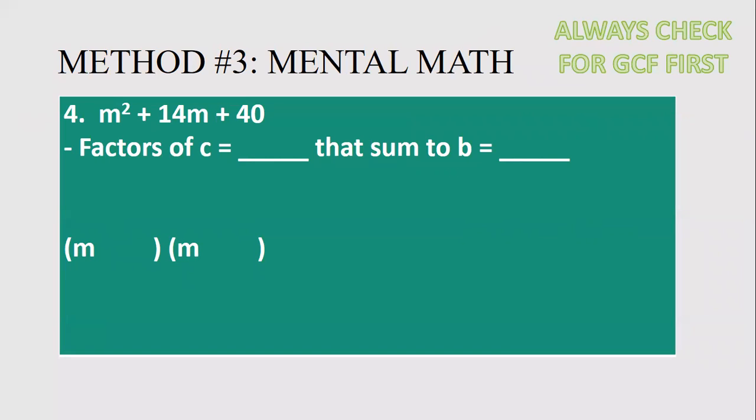All right. So as we get better at this, your goal is for this to become mental math. It should become, okay, let me think real quick. So again, I'm looking for factors of C that equal 40 and sum to 14. So what's my magic number? 4 and 10. So I have a positive 4 and a positive 10. That's our goal. Branches is where we start, and by the end, we should be at a mental math point.